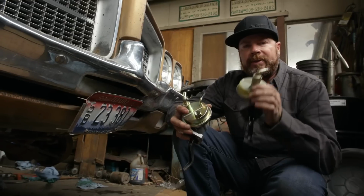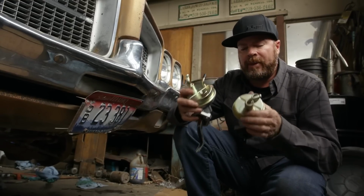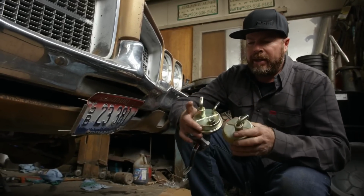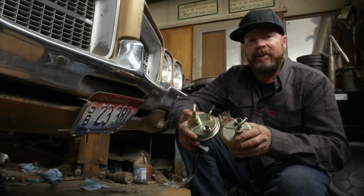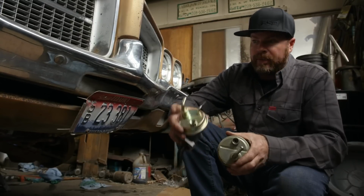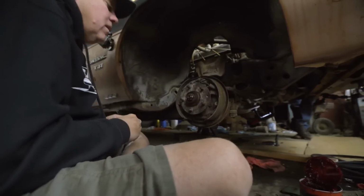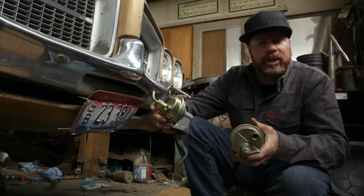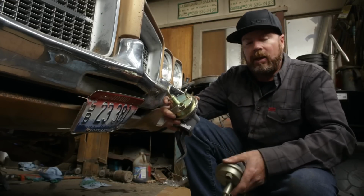Here's our 2 fuel pumps. This is the old one, this is the new one. They're basically the same, except this one has an extra outlet here. And the inlet is pointing a different direction, but I don't think that's really gonna matter. So we'll just pop this in. Hopefully Freiburger wraps up that brake over there, and then we can fire the engine finally and see, does the trans shift, do the wheels move, all the important things.